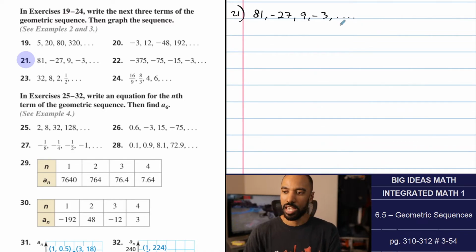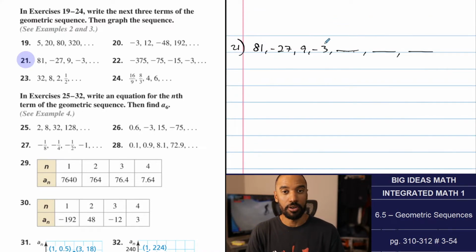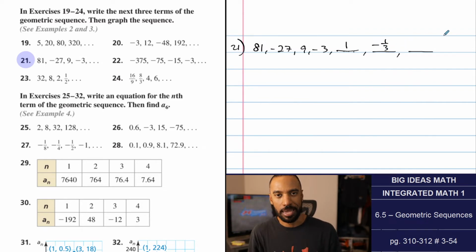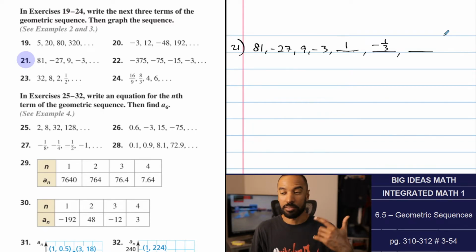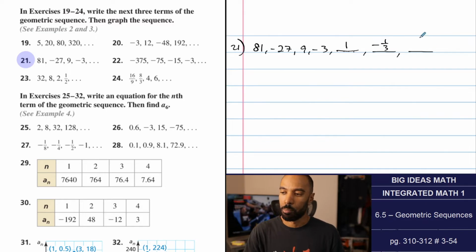Given that it has a change in sign, we can find the next 3 terms by following the pattern. If you want to call it dividing by 3, that's up to you. I'd prefer the idea of 1/3, well, negative 1/3 here once we hit fraction realm. But first, if you want to start by saying divide by negative 3, go ahead. Negative 3 divided by negative 3 is positive 1. Then divide by negative 3, it's negative 1/3. But how do you divide negative 1/3 by negative 3? That's where it might be easier to say times negative 1/3. Negative times negative is positive. 1/3 times 1/3 is 1/9. So positive 1/9.